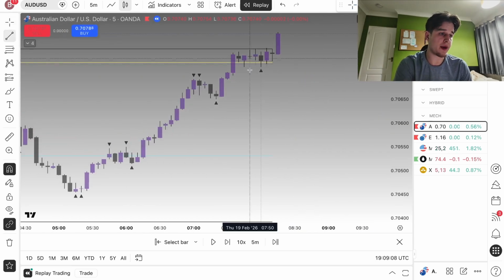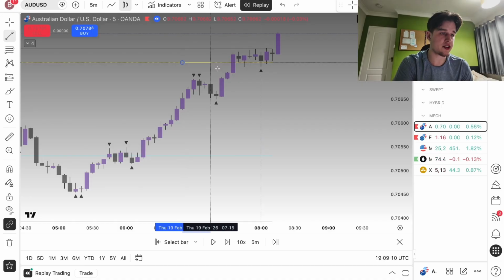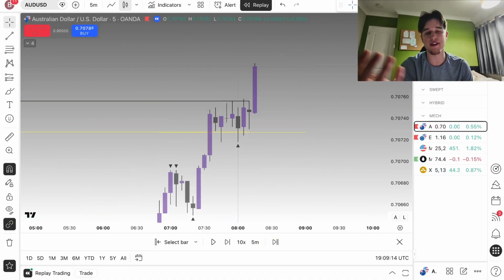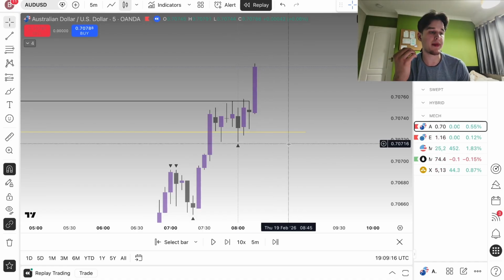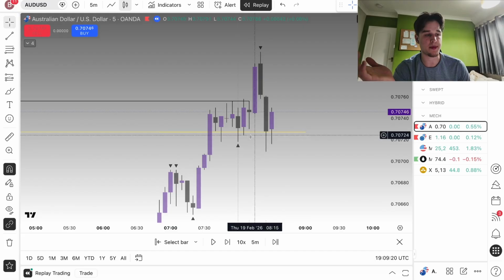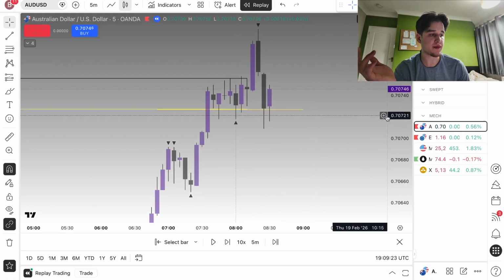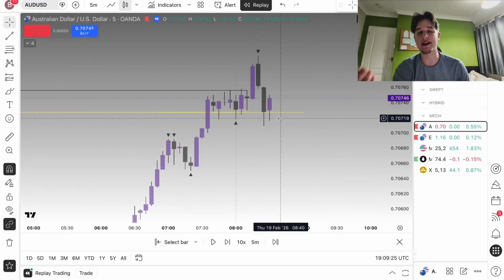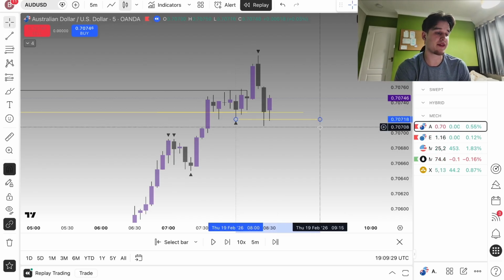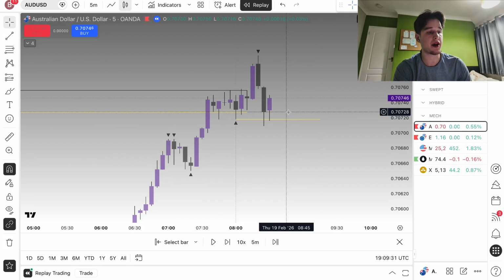But what we can do if we are a little bit special is we can draw an extra line here so we know that's our fake out line. The price has got to come back and tap this line, and then we are valid for our next confluence. So boom, here we get our fake out. Now, after we've had our fake out, we are literally just looking for another one of them fractal breaker structures we had on the 4 hour.